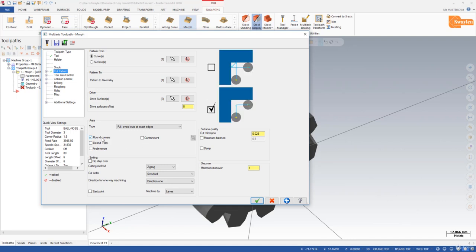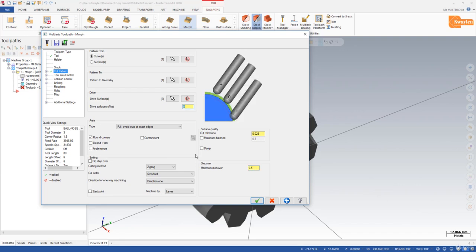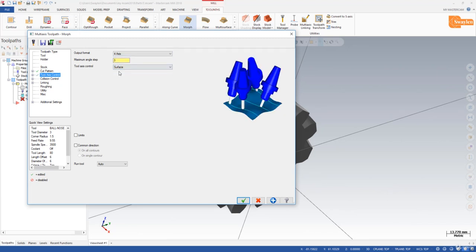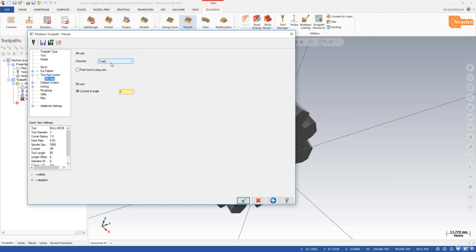So now click on Rounds and Corners. The step over value is 0.5. So now click on Tool Axis Control, select 4 axis, surface. Now in 4 axis, select your direction, like our direction is X axis, point tool to rotary axis.